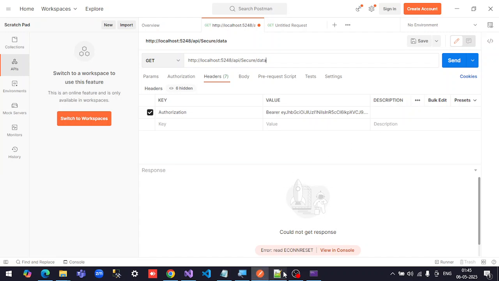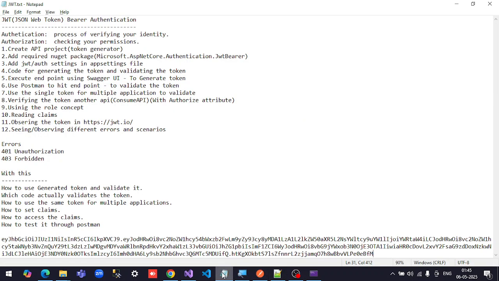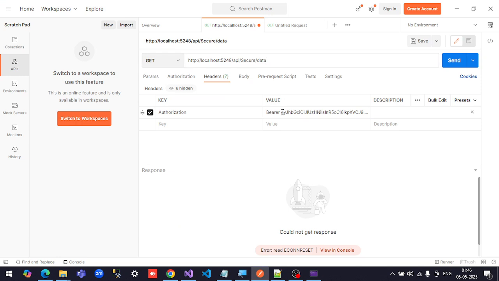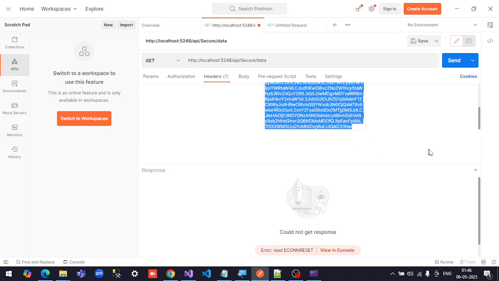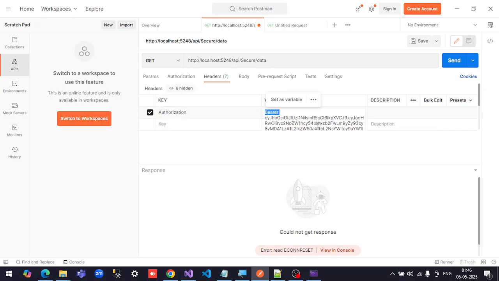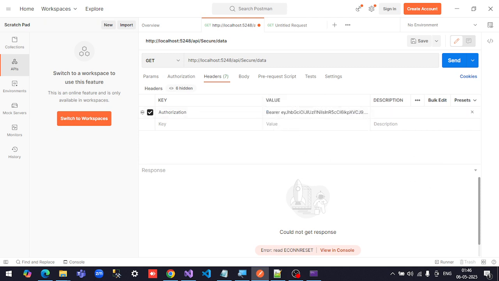And the token which was generated, we kept it in this. Copy this token, paste this in the authorization. This parameter ideally you need to add it manually. Like mentioned, key name is authorization, and Bearer is the Bearer word, and then the token which is generated.